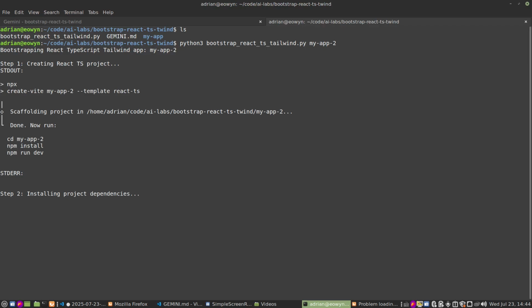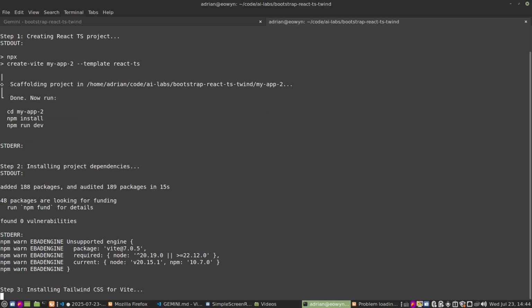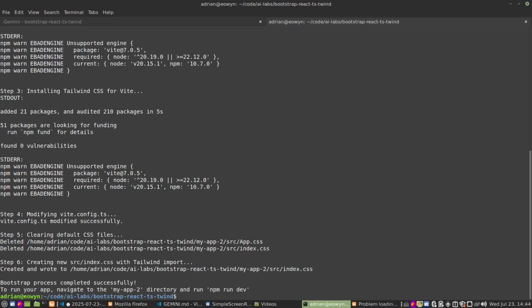Install the project dependencies. Okay. And then installing Tailwind CSS. And then bootstrap. To run your app, go to my app 2. Let's see.